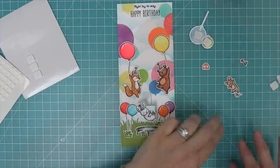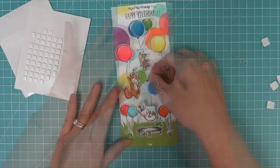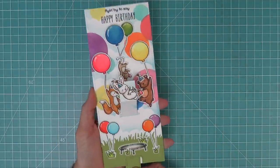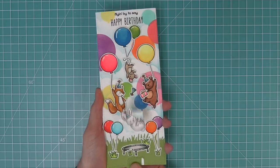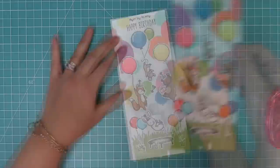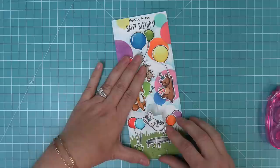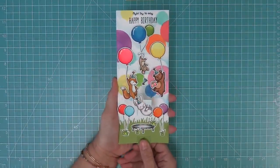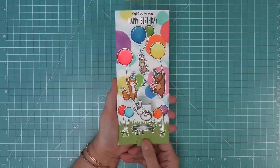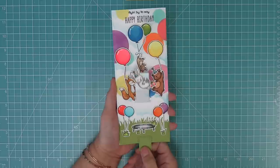We're going to add some balloons at the bottom like they're the balloons of the birthday party, and then add some into the sky that these cute little critters are going to be holding. We're also going to add cute little party hats to everybody to help with our birthday theme. One of my other favorite things about Maureen's design is she has a little mouse upside down with his party hat falling off — it's so cute and funny. And now you can see that bunny popping up and off of that trampoline — it is just so cute and sweet.